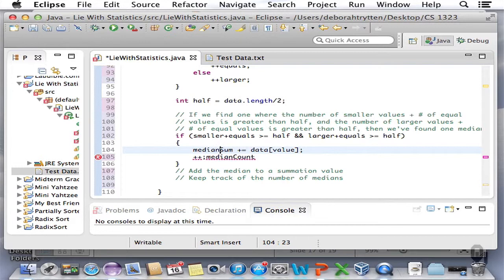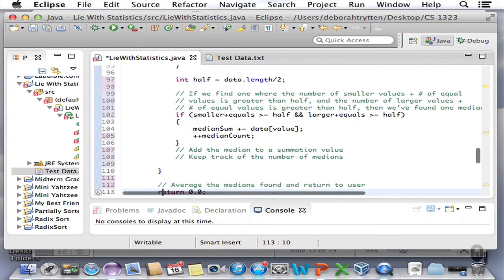I misspelled our variable name. And I guess I decided to add in an extra semicolon there too. Okay, so this is when we find a value that's going to be the median. And now, outside of the for loop, we're going to return median sum divided by median count.